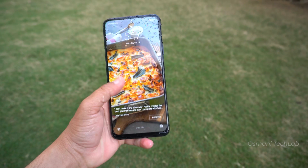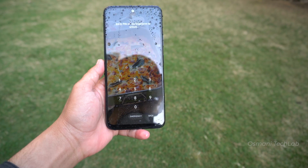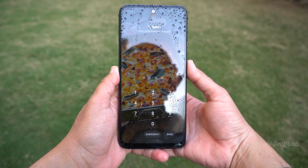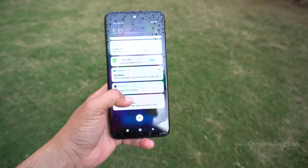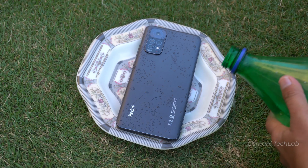Okay, so now let's see is phone working or not. Display is fine. Let's unlock the phone by fingerprint sensor. And yes, fingerprint sensor also working fine. Now let's dip the phone into little bit water.